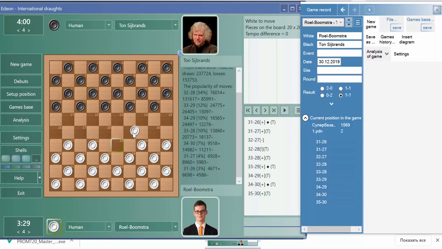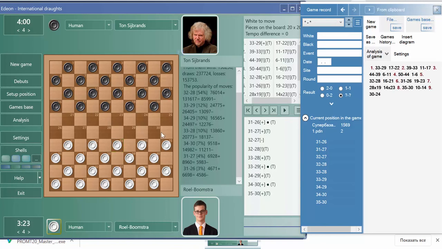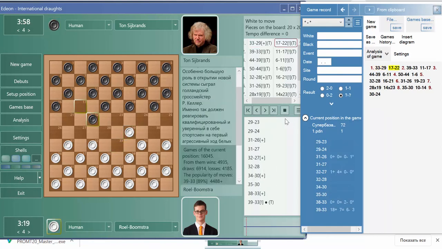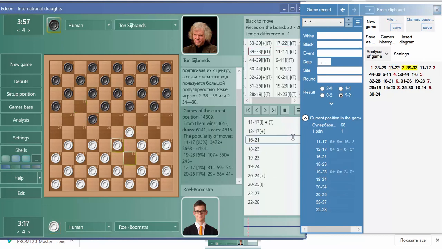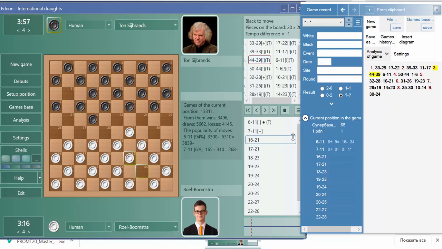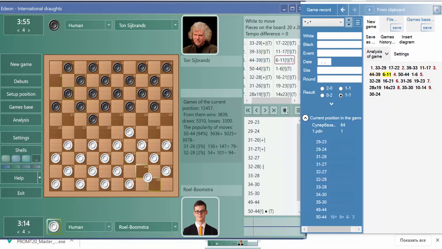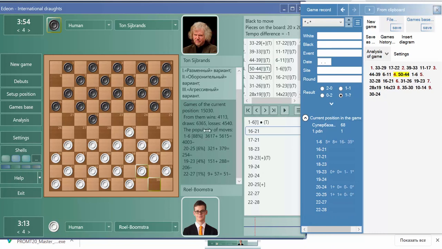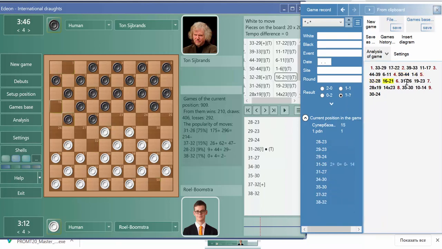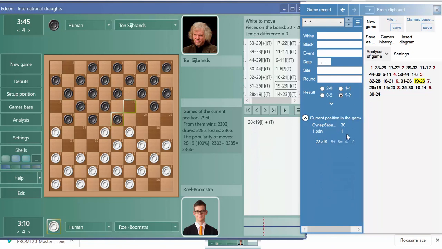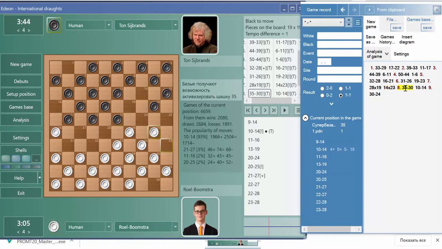Let's see the Kehler debut. Let's put the variant. We can even play here. Put autoplay. You can always see the moves from the library, and comments and log. And always in the Super Base you can always see the books.